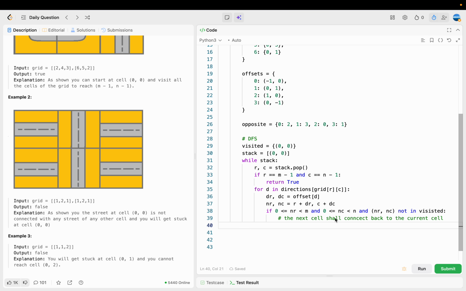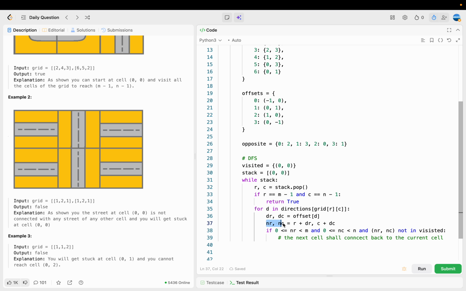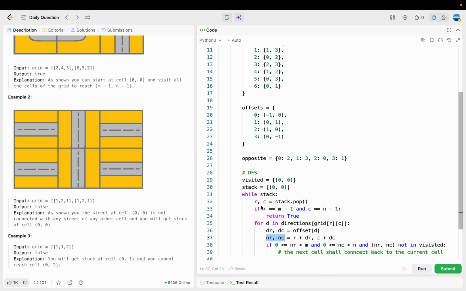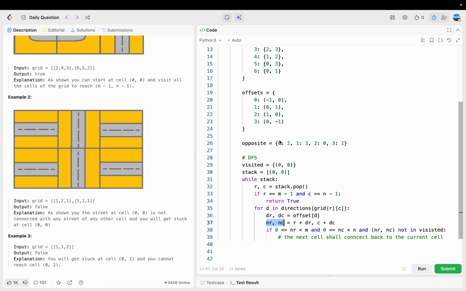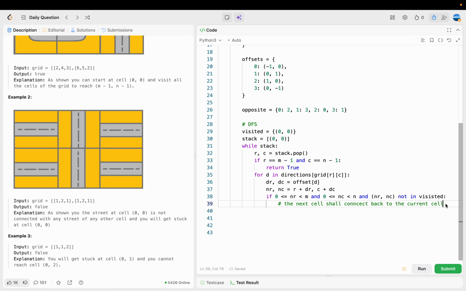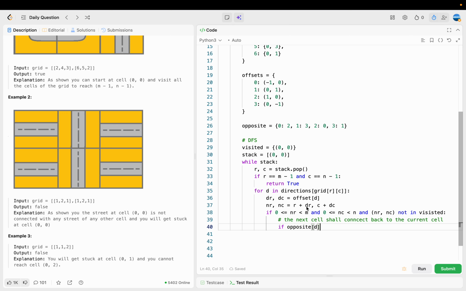In other words, from the new position, we should be able to go to the current position. So we need to use this opposite. So here, if opposite D, because this is the opposite corresponding to direction, from D we are going to go to another position.